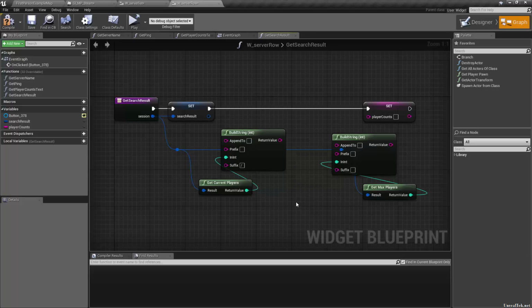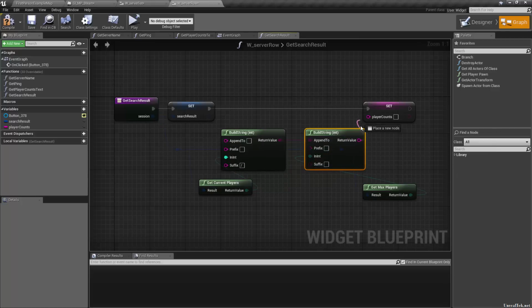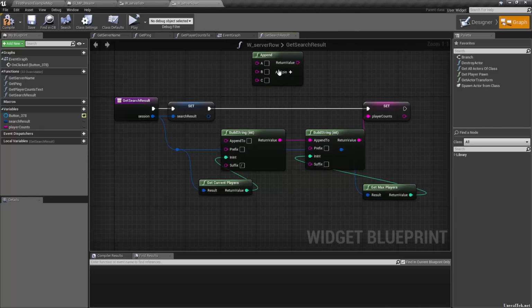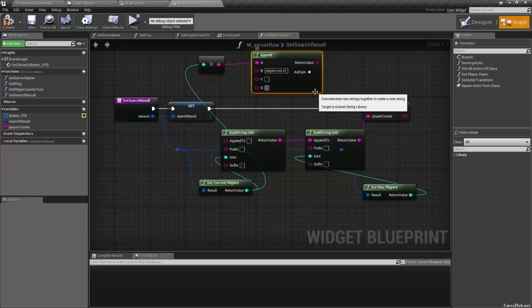So basically what it'll do is it will append to nothing, it'll prefix nothing, so it'll start with an integer, so it'll be like 0 or 1, and then it'll add an out of, and then this one will just be a number. So we take the return value as our append to. However, it starts with this string that we built and ends with the number. You could also do this by dragging off here and do append if you wanted to do something funky, like you could say plug that in, found that many players out of, and then plug in the other one, and then you could type in like max players if you want to do something like that. So it is a little bit adjustable in that way.